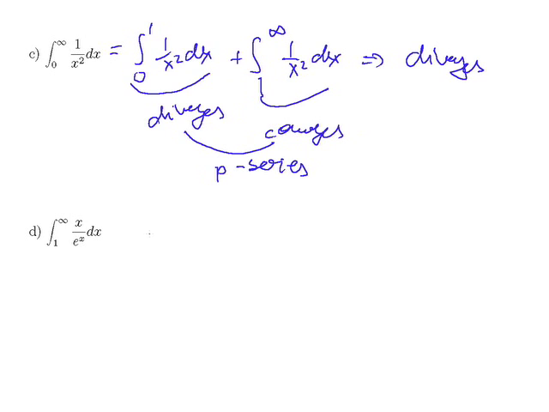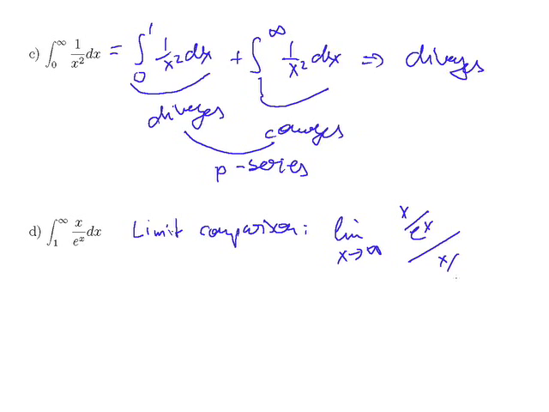Since we don't want to do it concretely for one number, we do it in the limit, so we want to do a limit comparison test. We know the limit as x goes to infinity of x divided by e to the x, if I divide the whole thing by x divided by, let's just pick x to the 10. Here, what is this? Well, I know this is smaller, so this limit is 0.